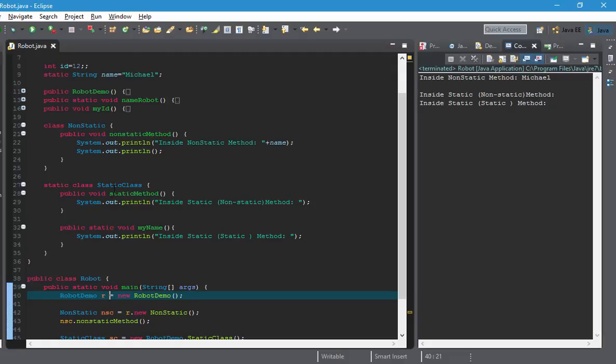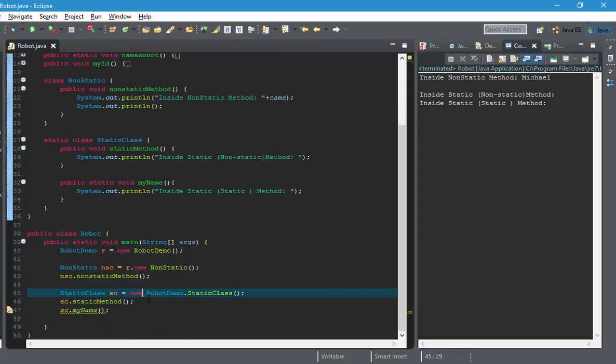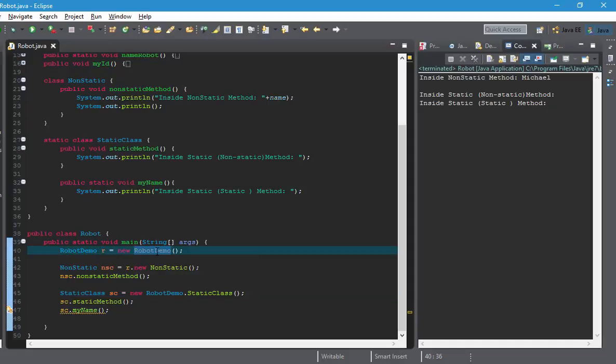Now to access the static class we can simply access it through the RobotDemo class, which we have done through new RobotDemo.StaticClass, where the class name is StaticClass. This simply means we do not need an instance of the top level class RobotDemo to access a static class.